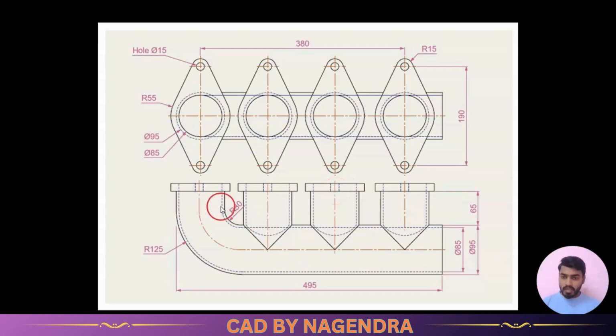Now this base has material with a diameter of 95. If they have given the dimension in diameter, we already know the shape will be circular. If you want to add material with this circle shape along this guide curve, directly we have one option called swept boss with circular profile. But we don't have any dimensions for this center curve, but we have dimensions for this outer curve. Instead of creating this central curve, we are going to create this outer curve here.